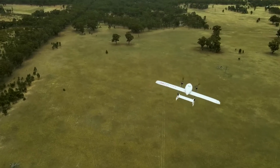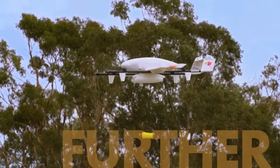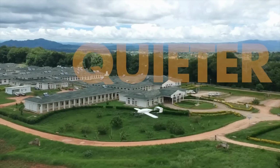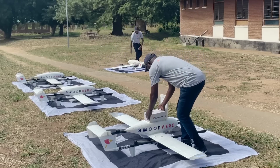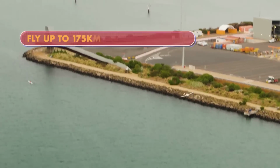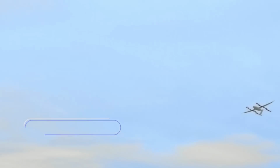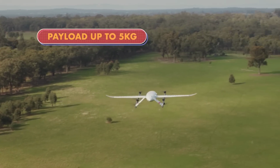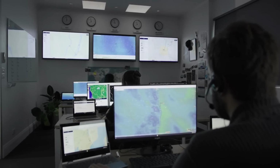The trend of drone deliveries continues to develop all over the world, as Swoop Aero recently obtained approval to operate beyond visual line of sight flights in New Zealand. This is part of an initiative to develop the country's first integrated drone logistics network in partnership with Health New Zealand. The approvals granted by New Zealand's Civil Aviation Authority enable Swoop Aero to conduct drone operations remotely, with a single remote pilot operating up to 5 aircraft at a time.